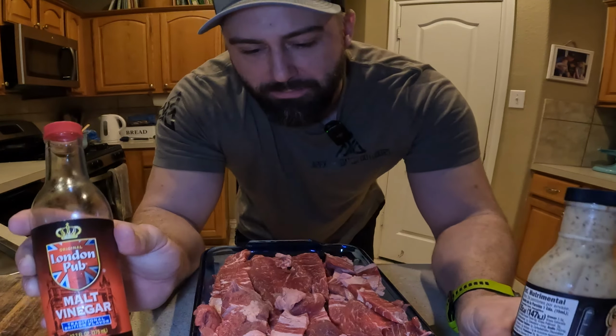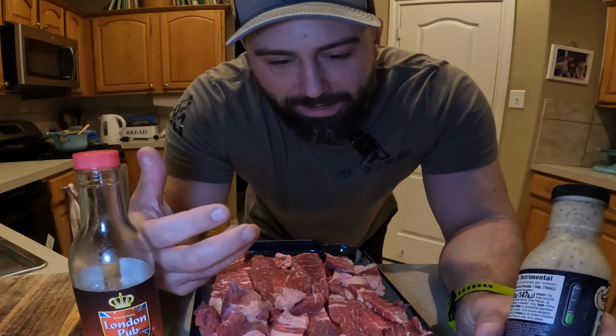After I do that, I'm going to let it marinate in this vinegar, and it's going to help break down and soften that. I'm going to put it inside of a glass Pyrex kind of dish. And this is just going to allow me to soften up the meat and break it down.